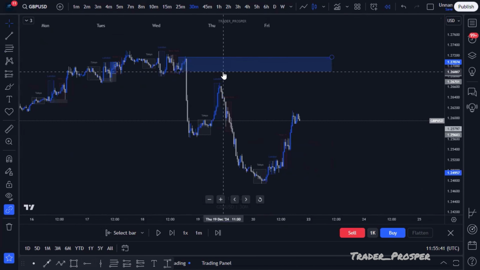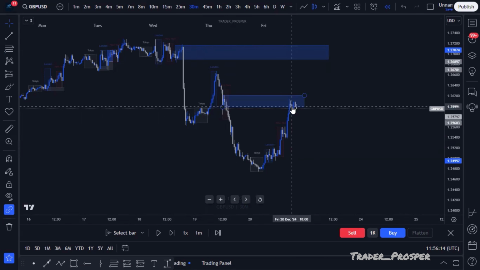Now, there is another one here. There is this supply zone we have to look at for this point. Why did we mark this up? Because price broke another low that was formed here and created this last low. So we'll be looking at this supply zone for this trade, this one here, and also this one.